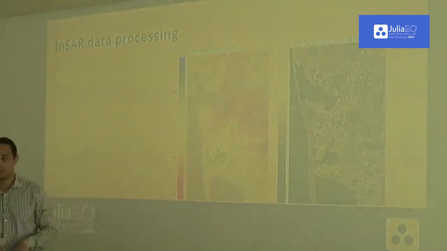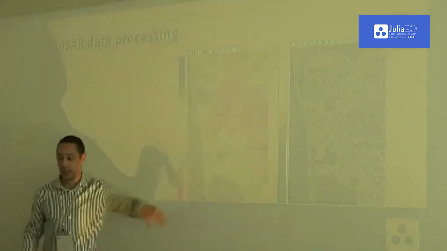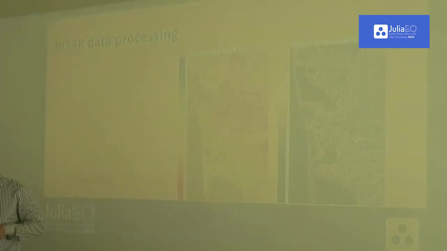But over land you see a more clear phase change. In this case it's actually only made from a single image. The phase change is most probably due to changes in the atmosphere between the two acquisitions. But you can imagine if you average out a lot of acquisitions over the same area, you can compensate for things like the atmosphere, and more easily see if there's a trend in deformation happening.